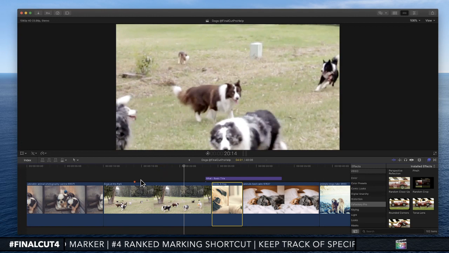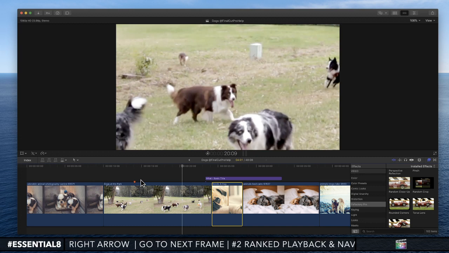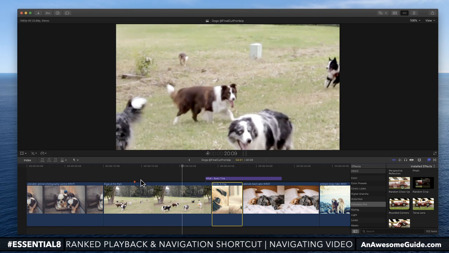But I will say, when I'm using J, K, and L, it's usually with my right hand. And my thumb on my right hand is almost always right over the space bar in addition to J, K, and L. So a lot of times when I'm going through and using these keys, I'm also mixing in the space bar for play and pause. And the space bar is just an extremely valuable piece of hardware there. And it's your biggest key on the keyboard for a reason. It's one that we use all the time and could not do our video editing here without it.